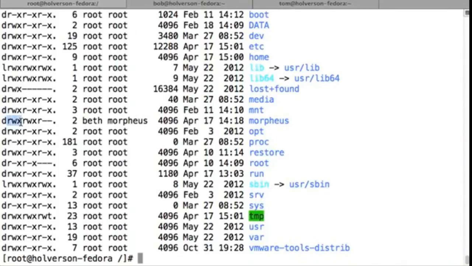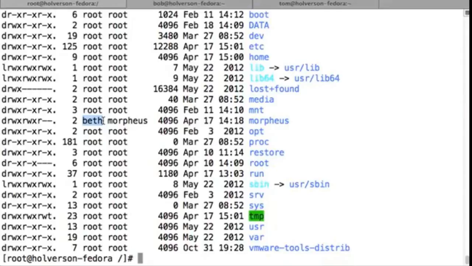The next three identify a read, write, or execute permission set. Read, write, and execute are the only three permissions that you can set on a directory or a file. And that first set of read, write, and execute is applied to the user who owns that directory.